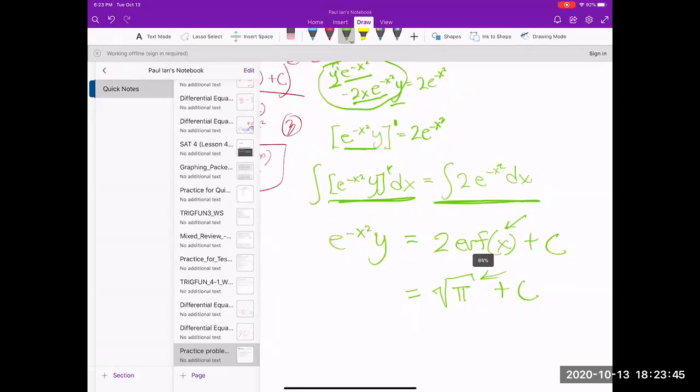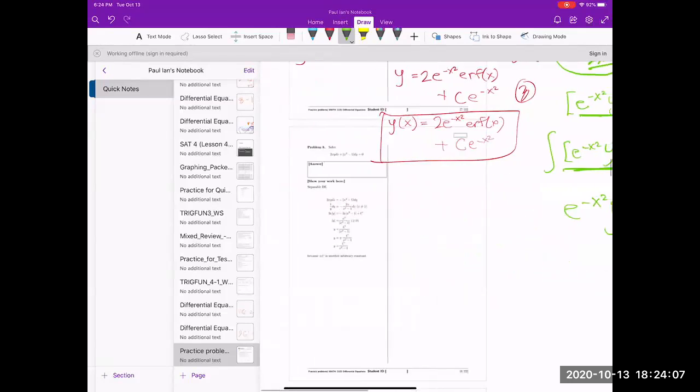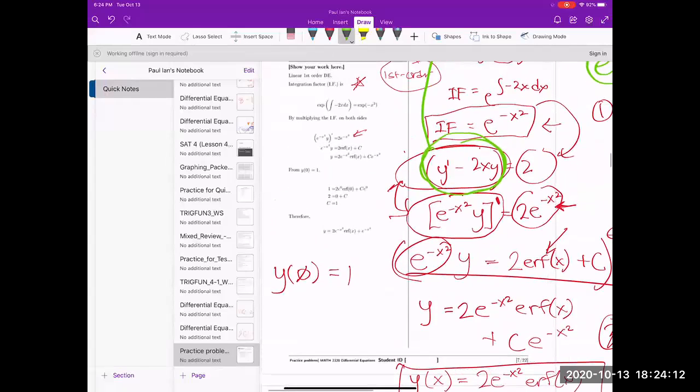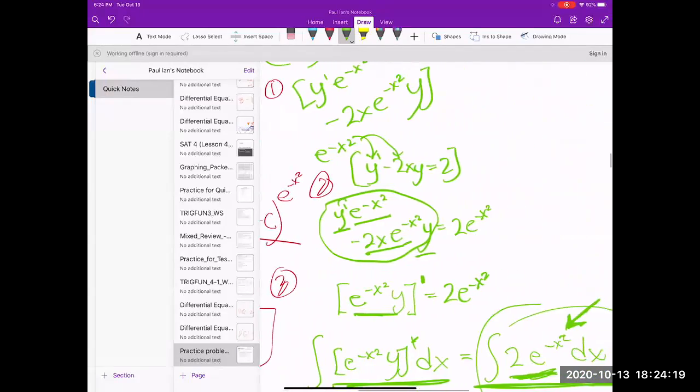If you encounter something like this, don't beat your head against the wall, because you can't do this one mentally. What I would do is just do this side and carry on the integral. Put something in here and you're going to have a plus c, but you're probably not going to be able to finish it, because then you actually have to know the general solution. Hopefully he doesn't bring up something like this. That would be brutal if he brings up some error function.